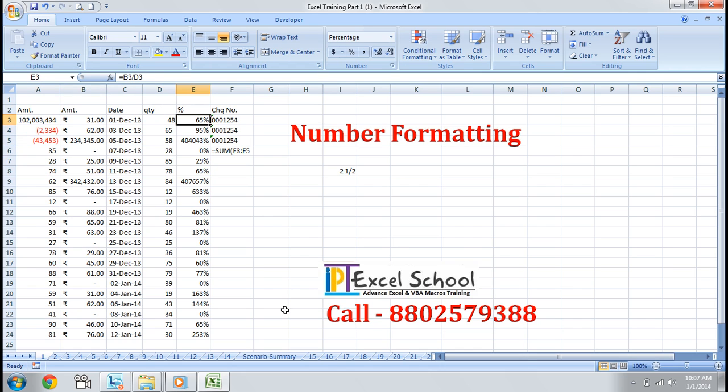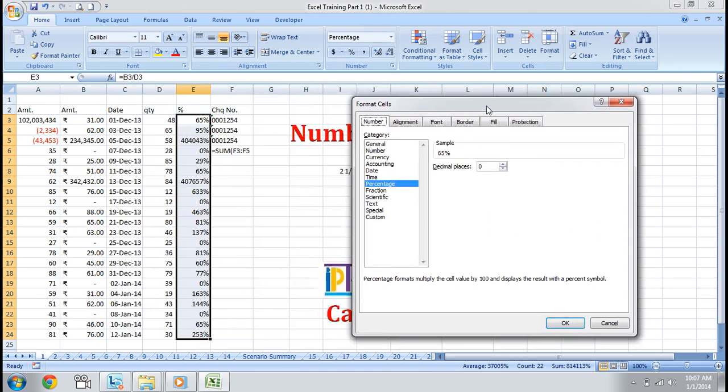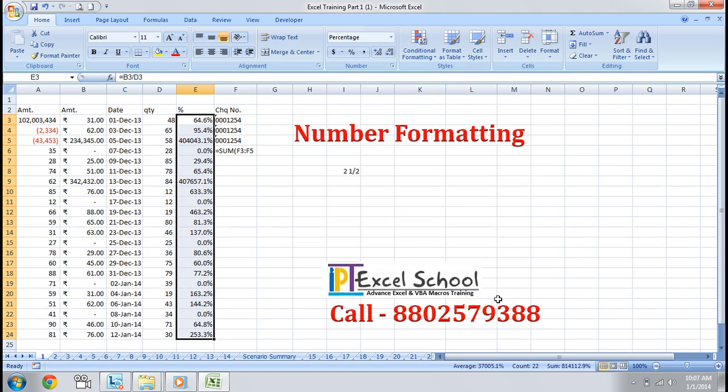Let's move on to percentage. In it we choose how many decimal places we want to use for our percentage. See, there is a small difference.